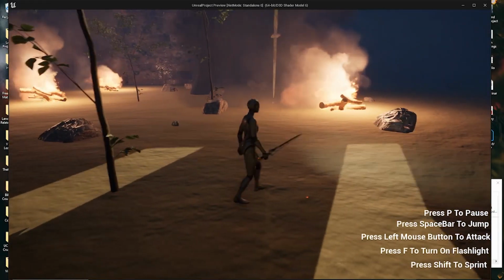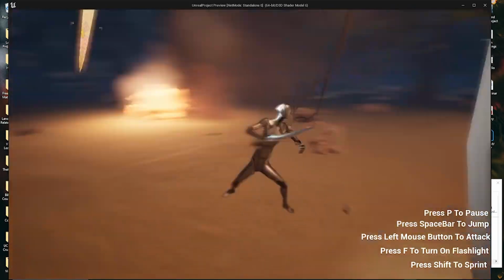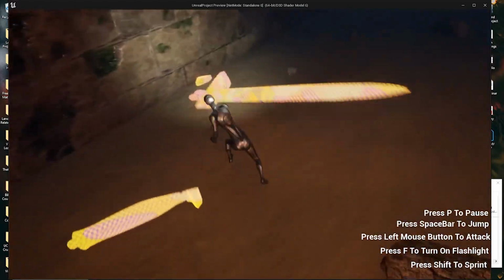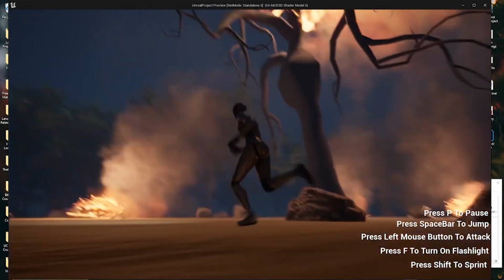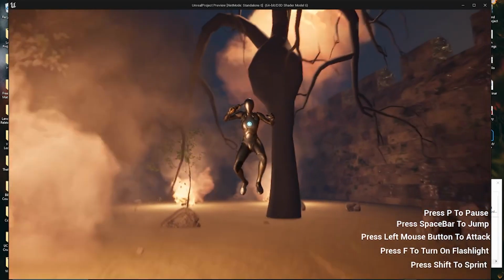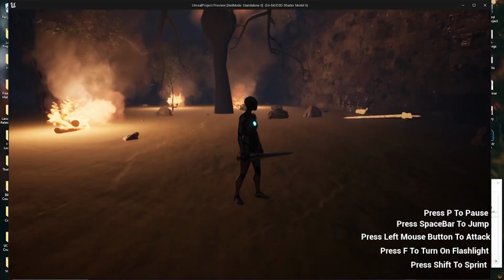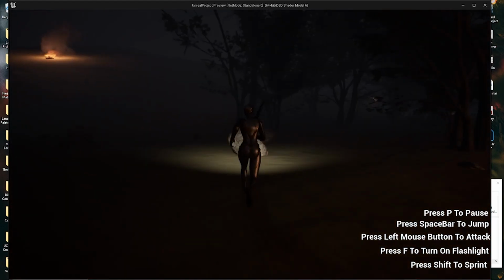And then to clear the level, they just need to break these swords. Cool. That's the tree. It looks like the material was, I don't know what happened to the material, but it's not loading. Okay, from there, they go to the next bonfire.